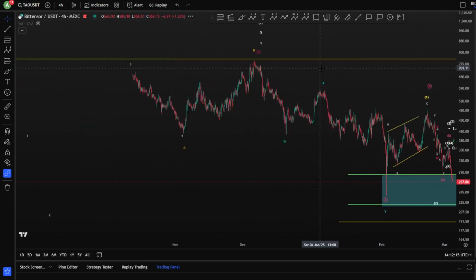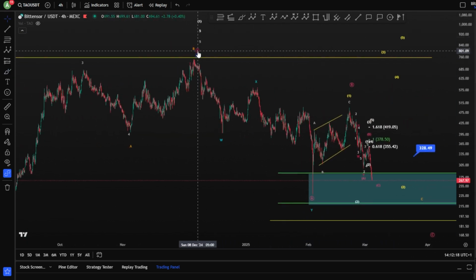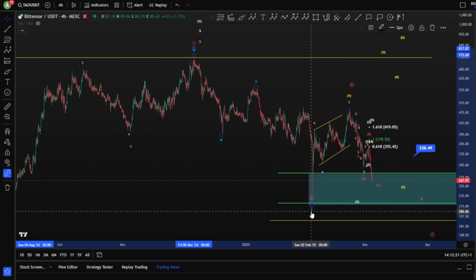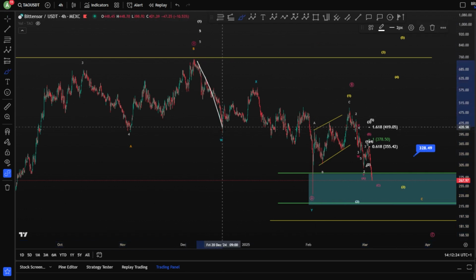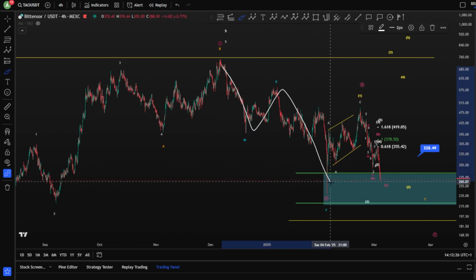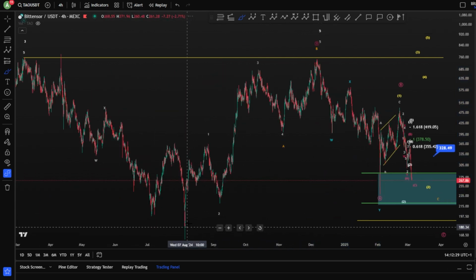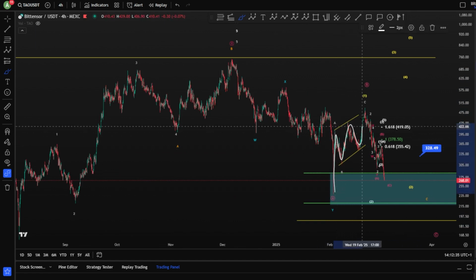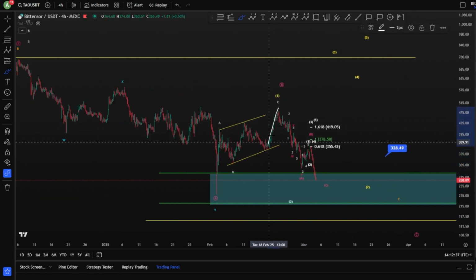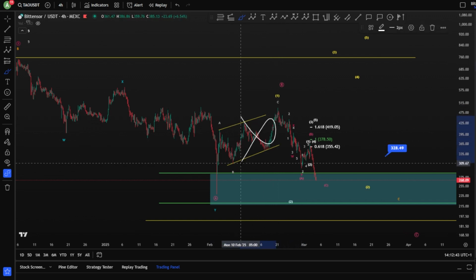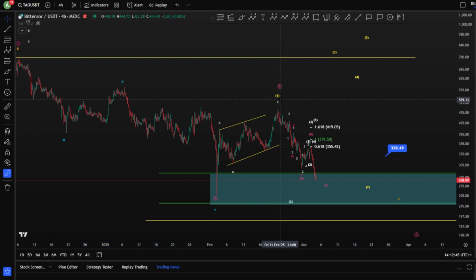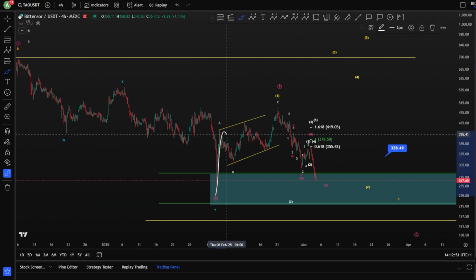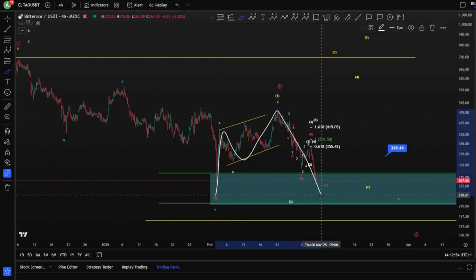We have our wave X here, which of course might be finished with a wave W. As you can see, a WXY here, W, X, and a Y. All right, so finishing after 1, 2, 3, 4, 5, in case we are bullish, you got kind of like a leading diagonal, but the problem with it is that this wave 5 is longer than the wave 3, right? Which kind of reduces the possibility, turning this potentially into an A, B, and a C, or WXY again, and having a corrective wave here and continuation towards the downside.